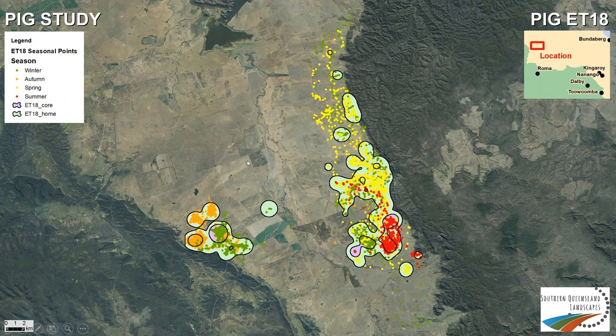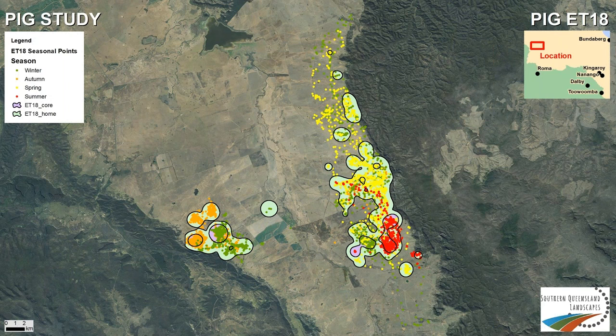So if you did a baiting campaign in autumn, and this pig was representative of a whole range of pigs in that area, which we try to make sure they are, you would have a massive impact if you had your bait stations here. However, if you come to do that again in summer or winter and went, well, I had a really good impact in autumn, you wouldn't achieve anything, because the pigs in summer are over here and in winter they're here. So this gives away their secrets.